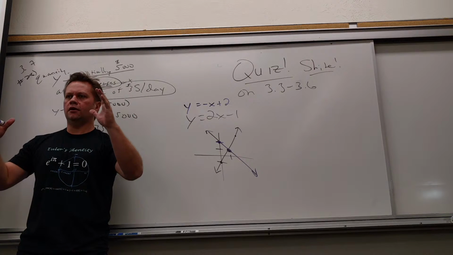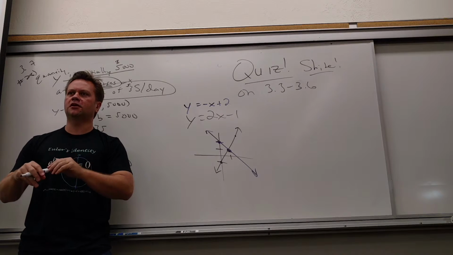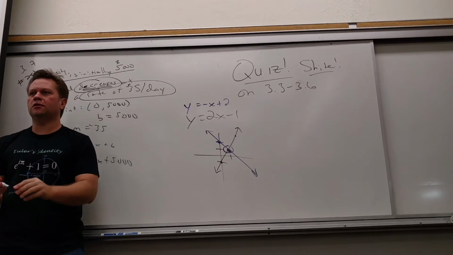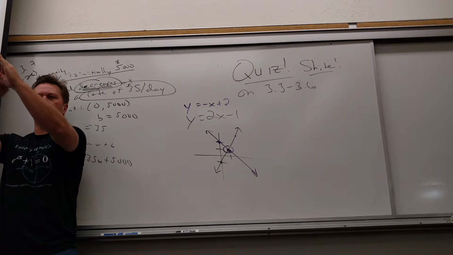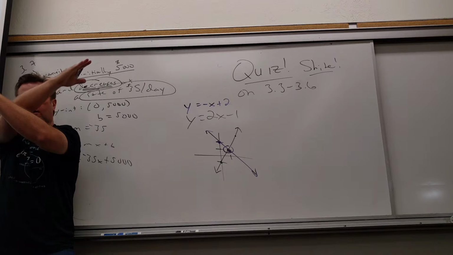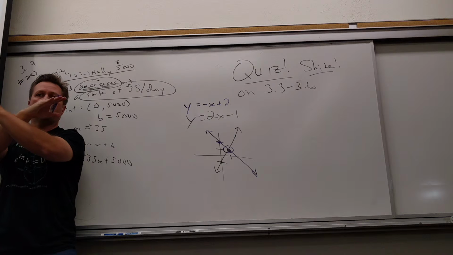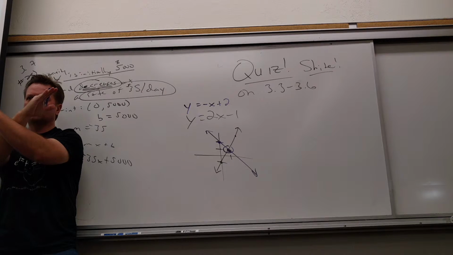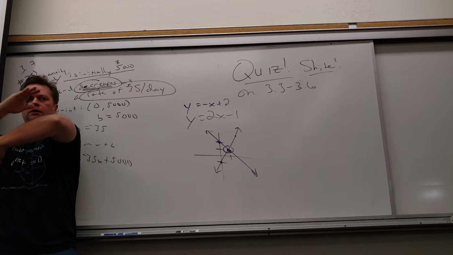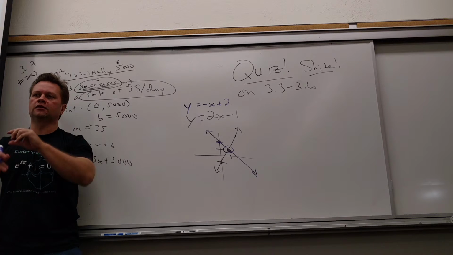Is there an answer that works in both equations? And where would that be? Where they meet. It almost makes too much sense to believe. If I draw a line, all the points on that line work in that equation. I have another line, I draw it, all the points on that line work. So are there any points that work in both? Yes. Well, there'll always be a point that works in both. Because my two lines could be parallel. Then that would be no solution. It makes almost too much sense to believe.